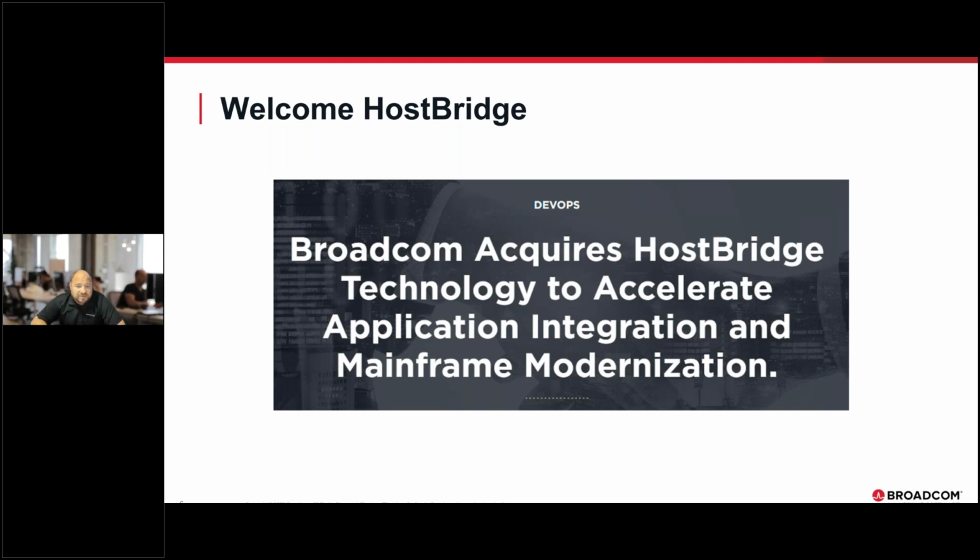There have been a few questions that have come up within the HostBridge community in regards to the direction that Broadcom is taking with HostBridge. And I'd like to put some of those concerns at ease. Broadcom is fully investing in HostBridge products, and we've already added resources and increased the size of our engineering and development team. There'll be some changes, such as the support and delivery, but all these changes are to make everything more streamlined and efficient, conforming to industry standards.